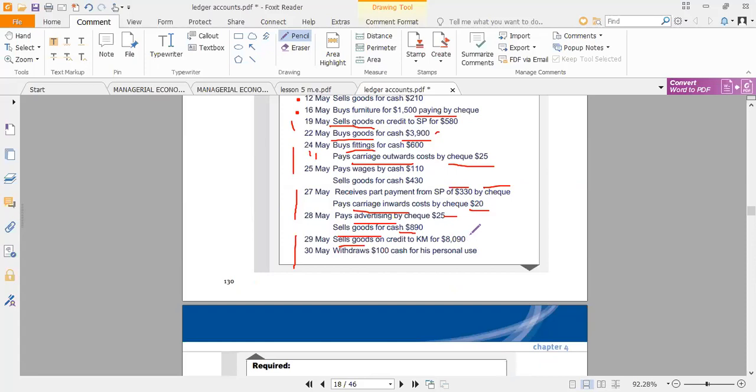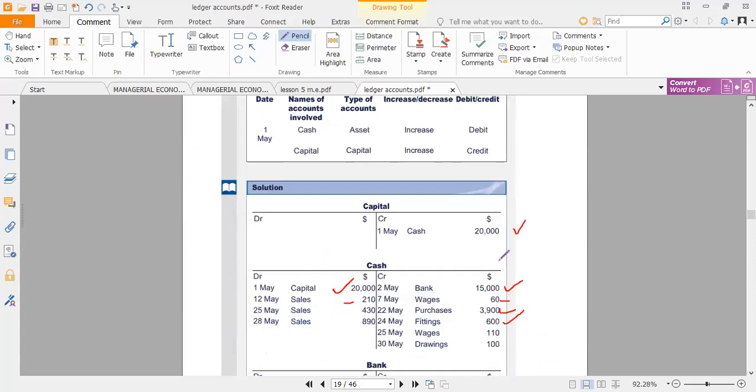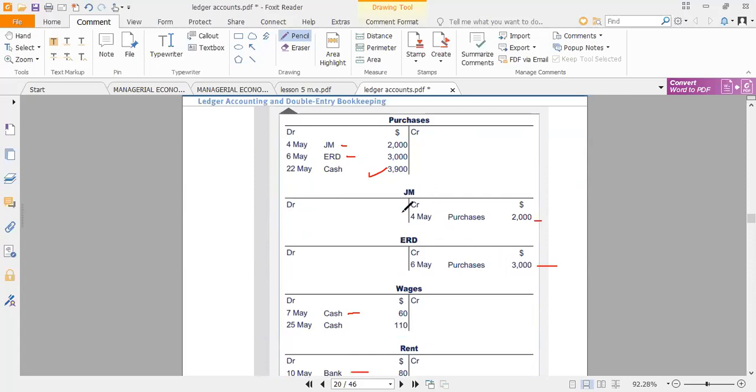Sir, is it possible to just have one account for all debtors, or each debtor has to have a separate account? Yes. At the end of it all, that's why we have three ledger accounts: a sales ledger, purchase ledger, and general ledger. So you can put them in one account. For instance, all these ones here are creditors. At the end of it all, you come up with one creditors figure. This will be 5,000. This will be called sundry creditors. So you do that at the end.